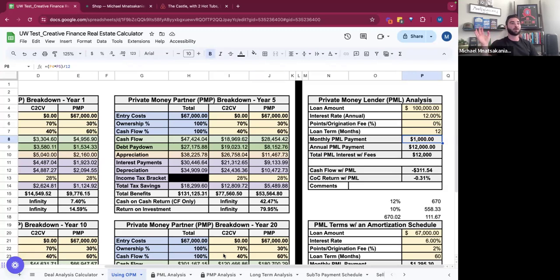Ironically enough, I own over $15 million of real estate, financed primarily through other people, whether it's sellers, private money lenders, private money partners, or just traditional debt. It's still financed extremely high. And I'm still fairly risk averse. I'm very risk averse when it comes to potentially losing everything because I jumped ship too early. So I always recommend people keep their job longer than they think they need to. But that's me personally. Everyone's got their own risk tolerance.